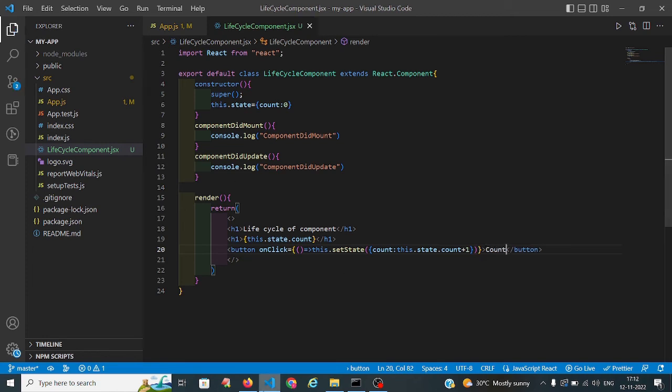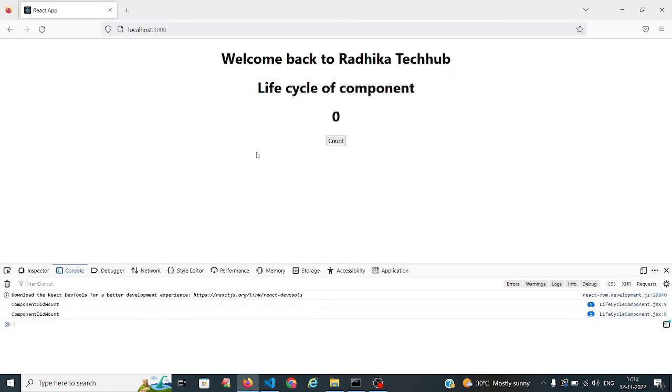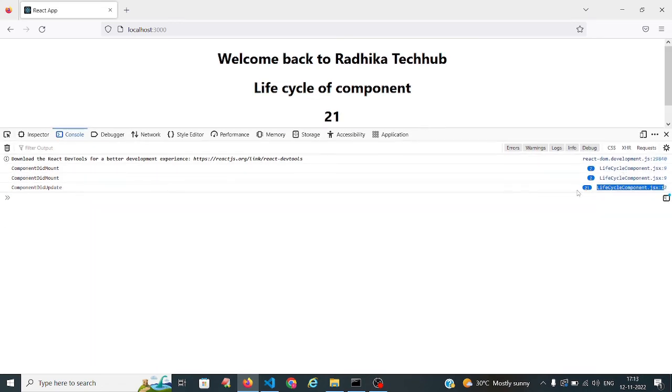We will see what happens. The count is changing, and here you can see componentDidUpdate. I will click again. It is 2, 3, 4, 5. You can see here 21 times it has been clicked, the value is 21. However many times I click, that many times componentDidUpdate has been executed.